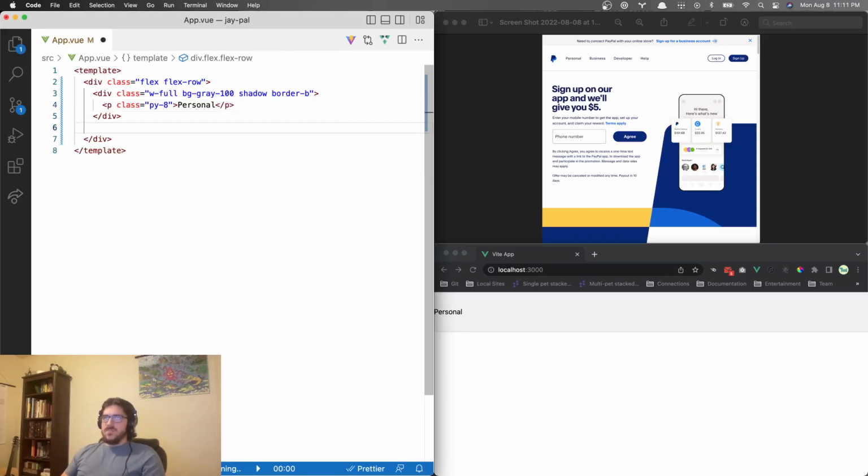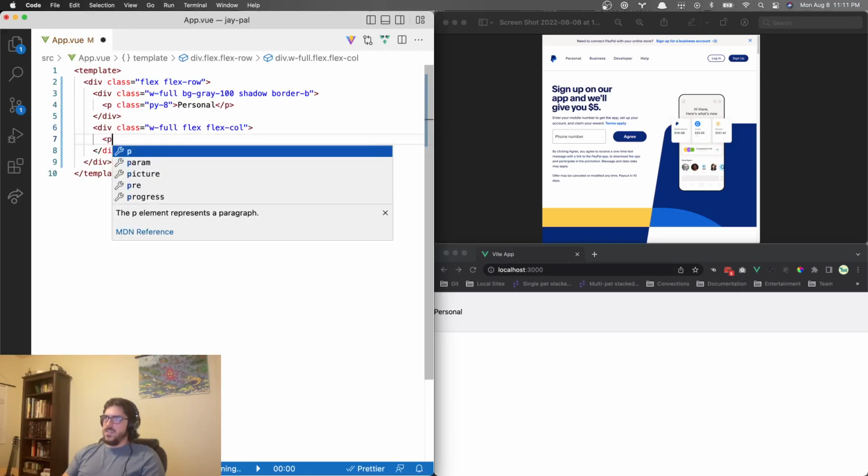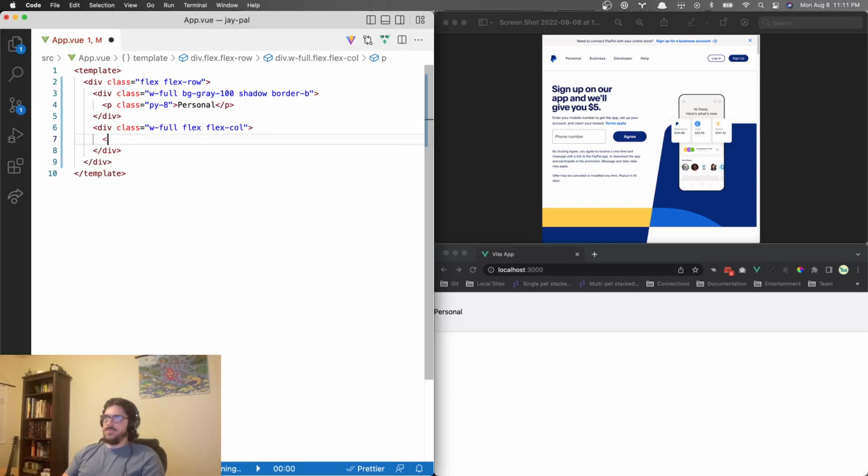Except once I make the body, div class width full flex col, and then inside here you have another regular div that has the H2 for sign up on our app.